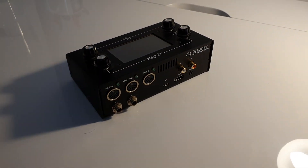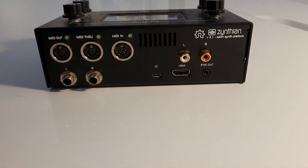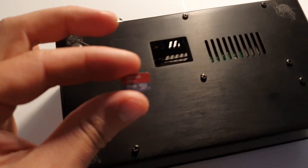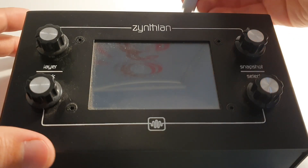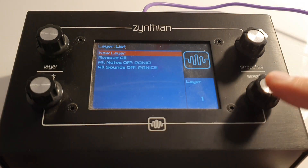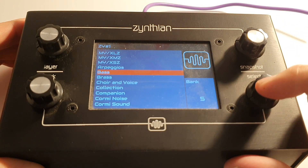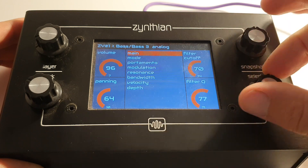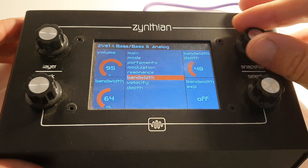There it is — lovely! Underneath here is where you put your little SD card, which you need to put the software on. When you plug it in you should see that little white splash screen and you can start adding sounds. Check all your rotary encoders work — you can see there, things are all good; they're all corresponding to the correct part of the screen, the touchscreen works. All good, groovy.